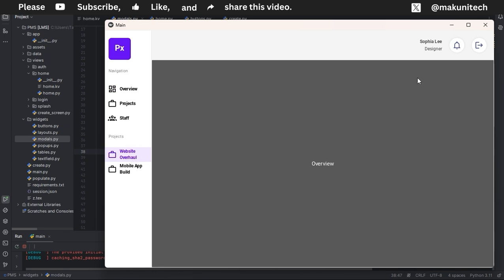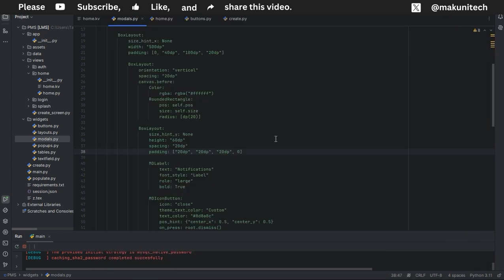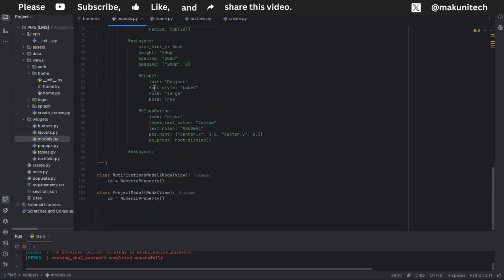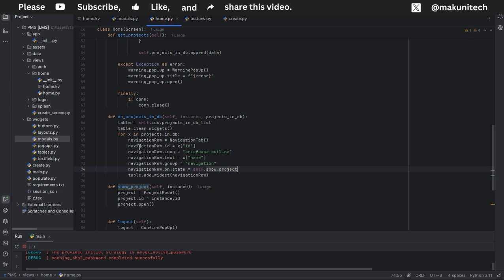Then okay, what we'll do is, right, project model view. So let's open home.py, right, and see what's up.